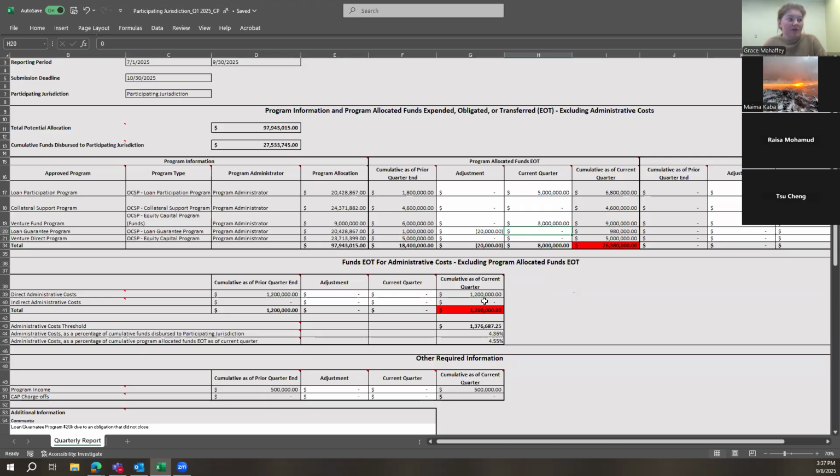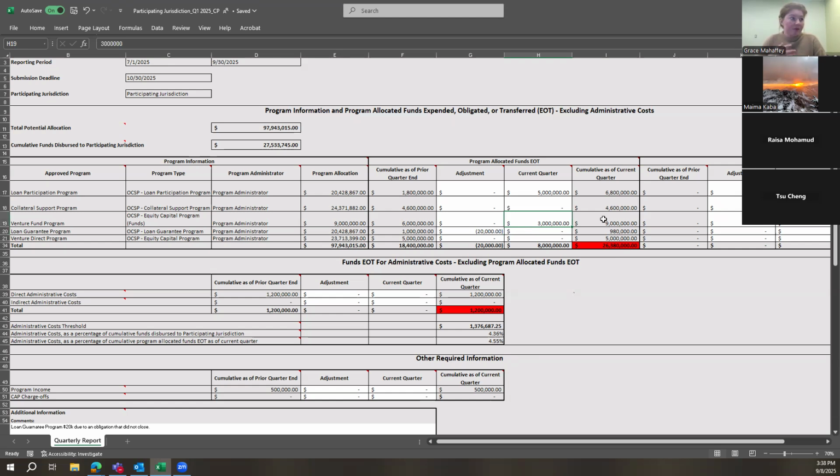Plus our administrative EOT is 1.2 million, which brings us to 27.5, and that is exceeding our cumulative funds dispersed. This is an issue we see sometimes, and like Sue mentioned, you cannot EOT more funds than have been given to you. So if you're seeing any of these red highlighted cells, even if you didn't get a pop-up error, there's something wrong and you'll need to make some sort of adjustment.